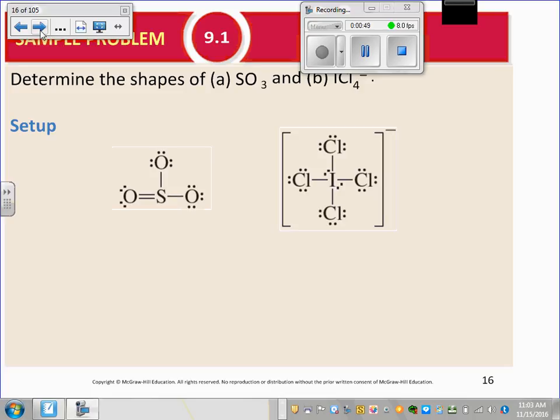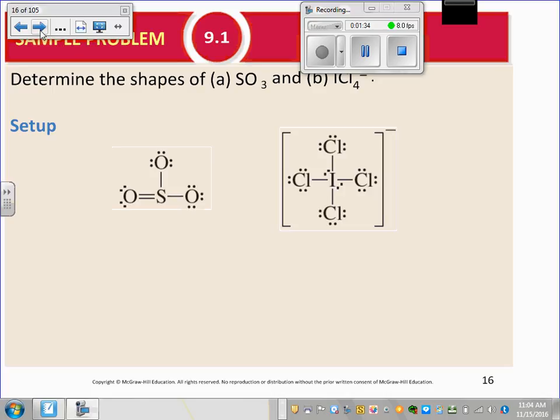So here, SO3 on the left, how many electron domains around sulfur? 3. Single bonds, double bonds, lone electron groups all count the same. So there's only 3 domains around the sulfur, so its electron domain geometry would be 3. You can look at the table in your book, or if you've done this long enough like I have, trigonal planar. How many of those electron domains are attached to atoms? All of them. So then the molecular geometry is the same, trigonal planar.